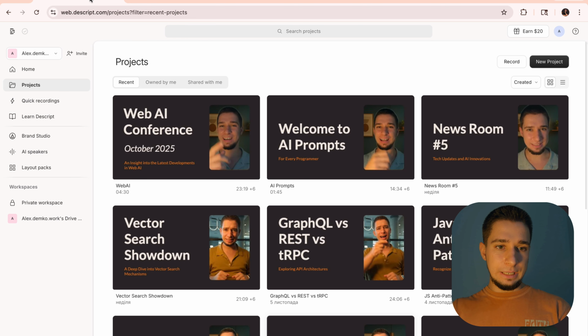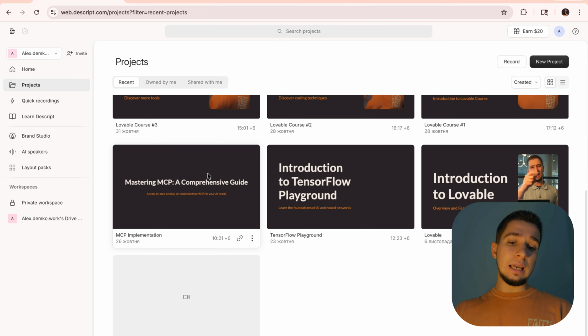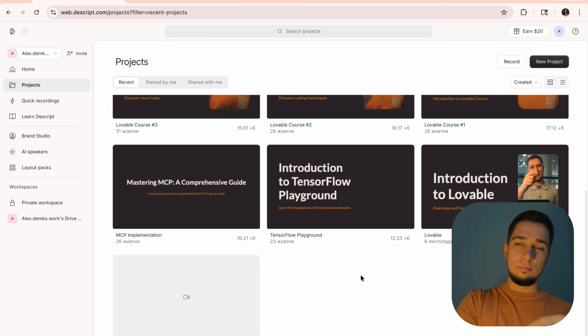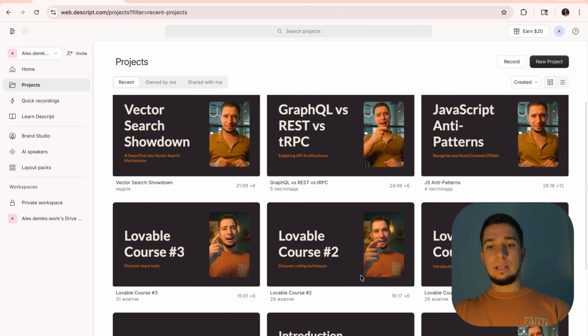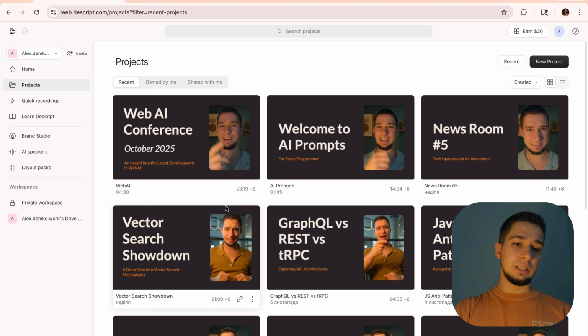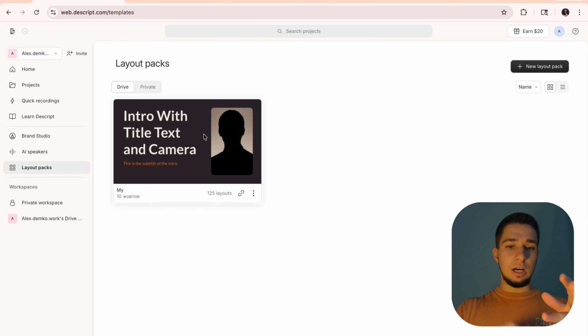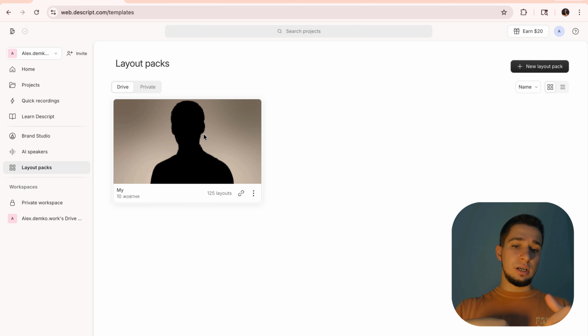So firstly, I have my own vision of how my project should look like. I have a template at the very end. That's basically the video, the sound effects, all the things that I'm mostly using. I'm experimenting a lot, but I like this type of view. I have taken one of the basic speaker layout templates, and then with my designer we changed the fonts. We can go to layout packs. We changed the fonts, the colors, the shadows, a lot of other things.